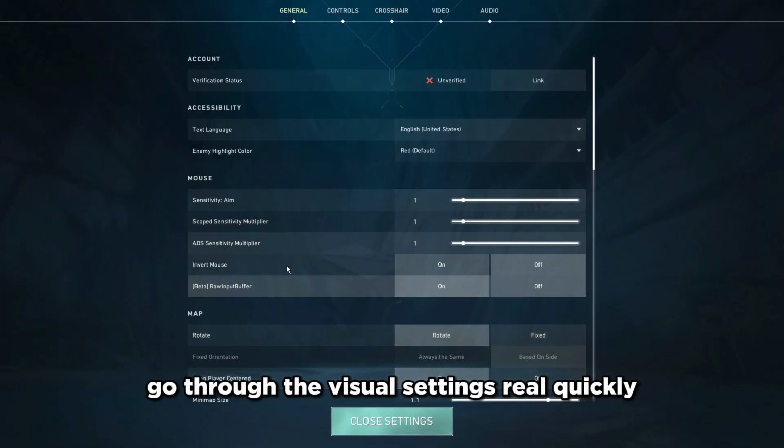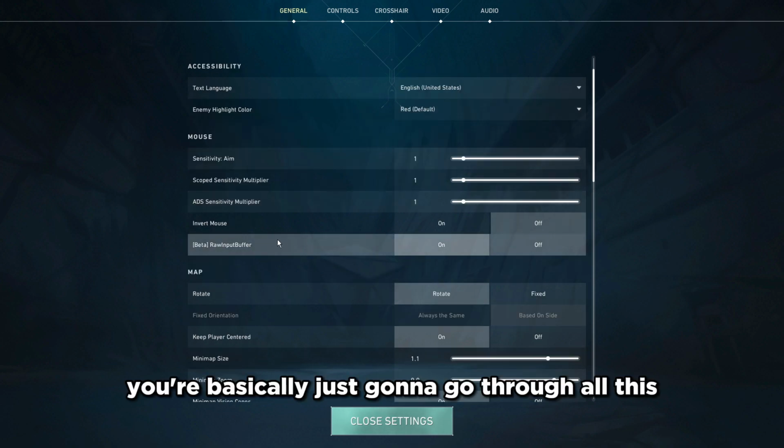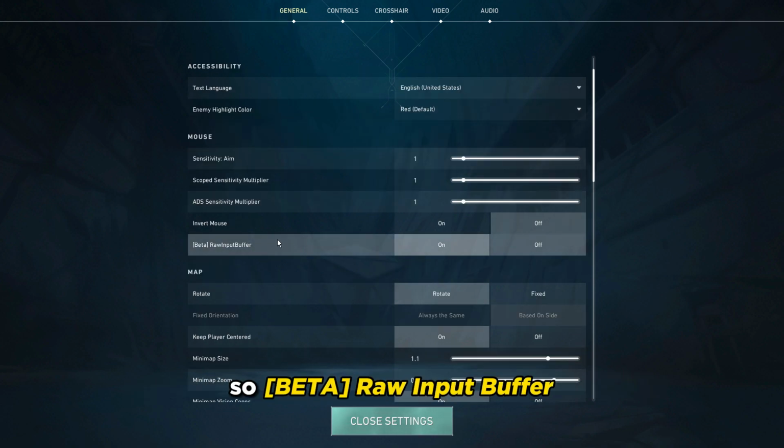So first of all, go through the visual settings real quickly. Go to settings in Valorant. Once you're in settings, you're basically just gonna go through all of this. So beta raw input buffer, just turn this on.